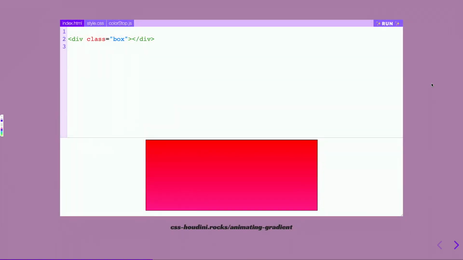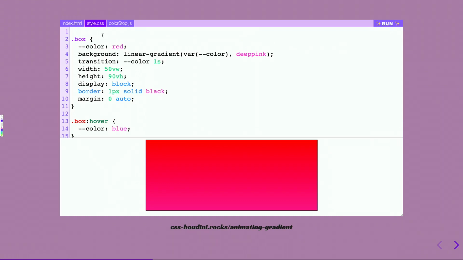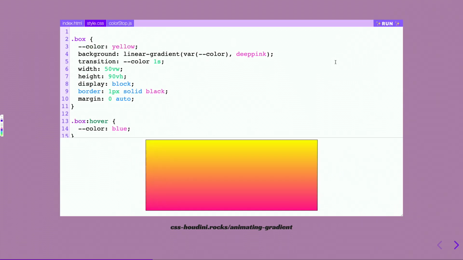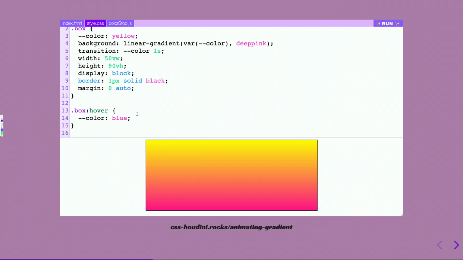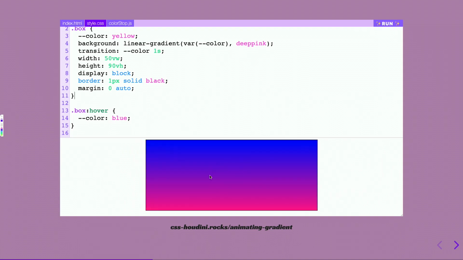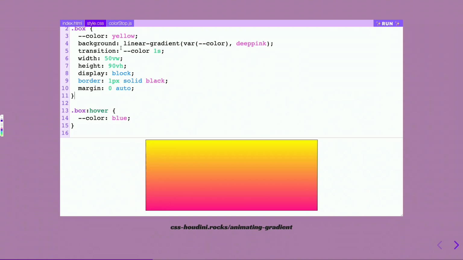So here's an example of that. We have a box here. I'm going to go into the CSS here. I have, like in my previous example, a linear gradient with a color transitioning from one color to another. And here I'm setting the color to red, so I could set this to yellow or any other color and run it, and you could see that it changes. But when I hover, I'm changing that color to blue. And I'm even putting this in the transition. I'm trying to transition this shade, but it doesn't understand that this is a color value.